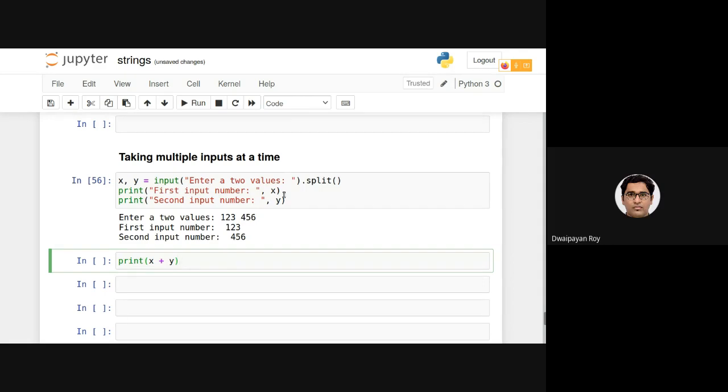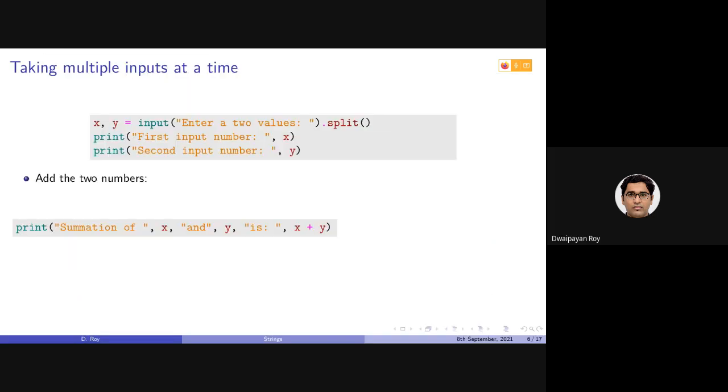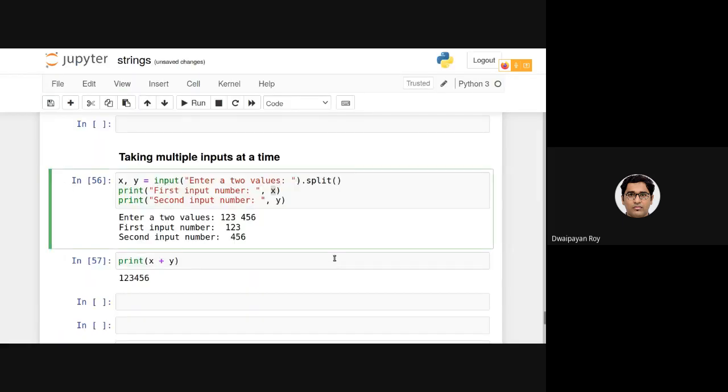Because here x and y are basically strings. So we need to typecast them to get the desired output if we actually want to perform this addition. Without typecasting, it is the concatenation operator, as we said in the last class: in strings, the plus operator is considered the concatenation operator. If I want to actually add these numbers, we need to typecast them using this int function.